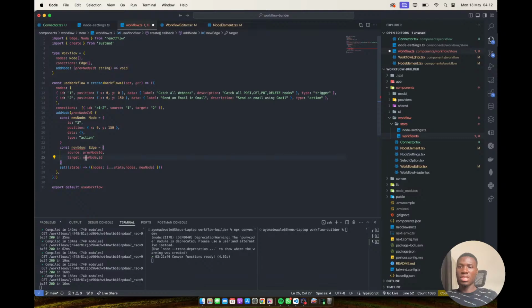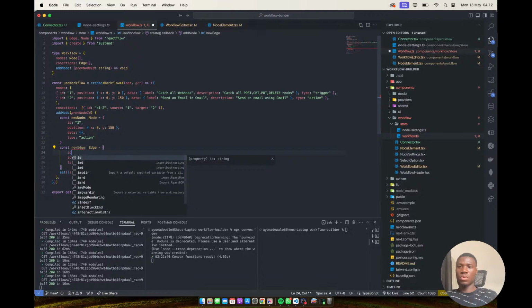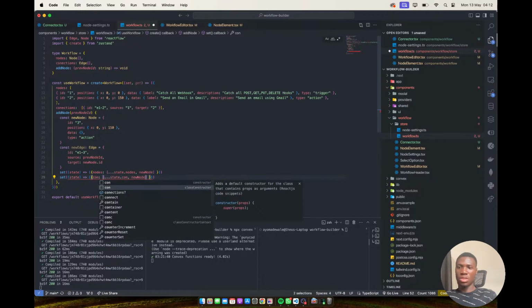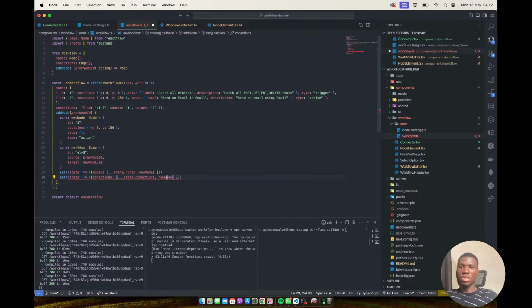We can generate an ID for this as well. I'm just gonna call it E123, something like that. We're gonna set this as well. So it's gonna be connections, and new edge.